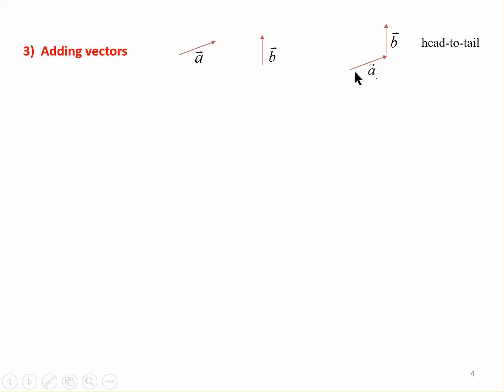So here I've just taken those two vectors and slid them around so that the head of one is against the tail of the other. Now, to add these two vectors together, I draw an arrow starting at the tail end of the first vector pointing to the head of the second vector. So this dashed red arrow that I drew, that I labeled vector C, represents the sum of vector A plus vector B. So vector A plus vector B gives me vector C. That's how you add two vectors together.